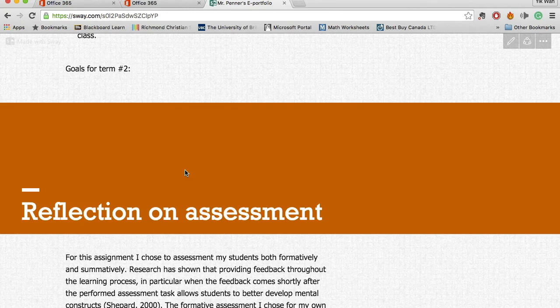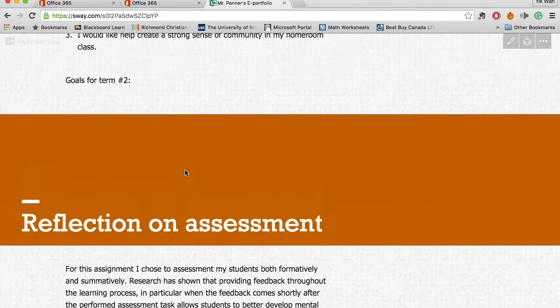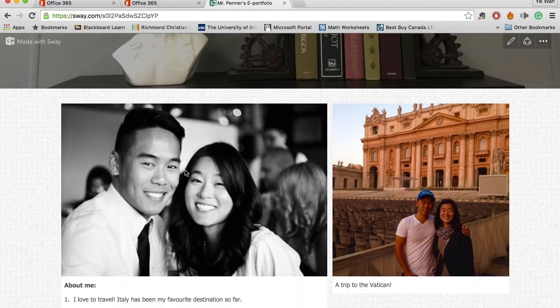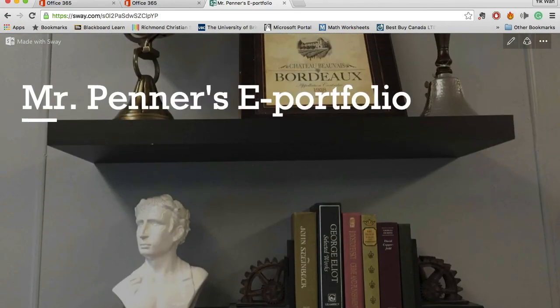Again, I'm requiring that you submit 3 artifacts, one for Bible, one for English, and one for social studies. If you could just insert them onto here, that would be great. Let's say you wanted to also include other things for other subjects like science. If you wanted to take a picture of your cell analogy, for instance, and put that up here as well, that would be great. You're not limited to just 3 things. If you want to include more for the sake of diversity, you can do that. However, I'm just requiring that you upload at least 3 things. Is that clear? Are there any questions? Okay, great.